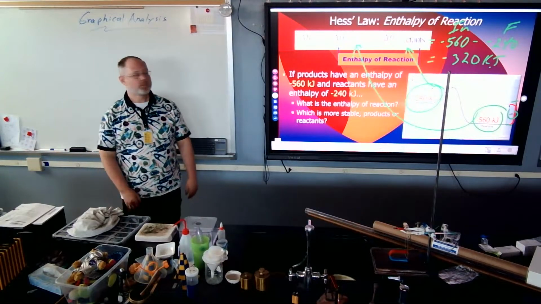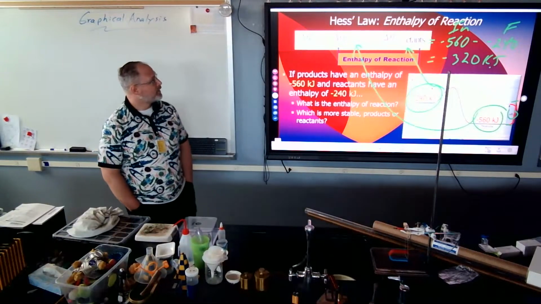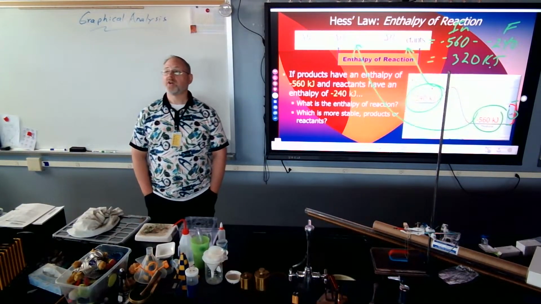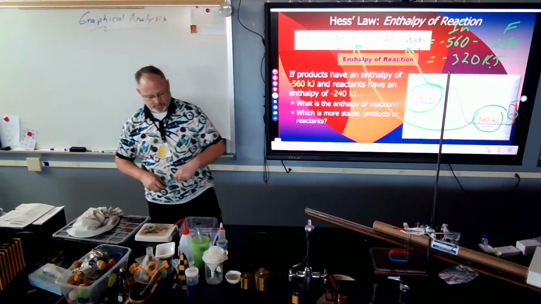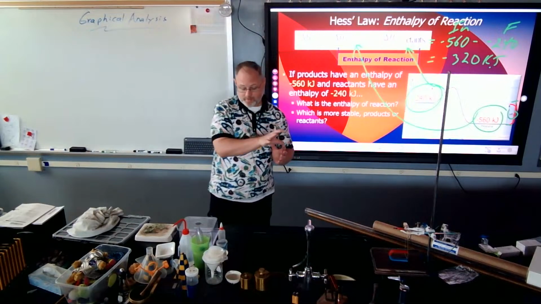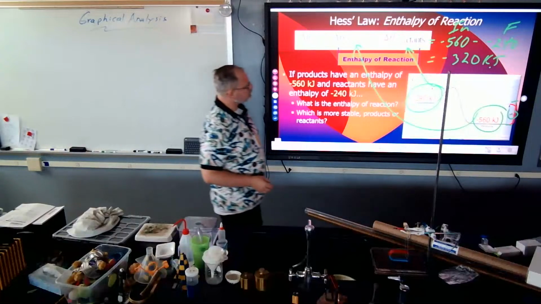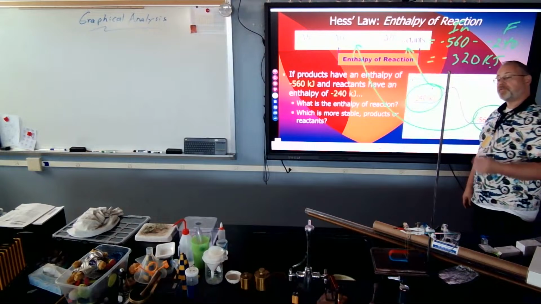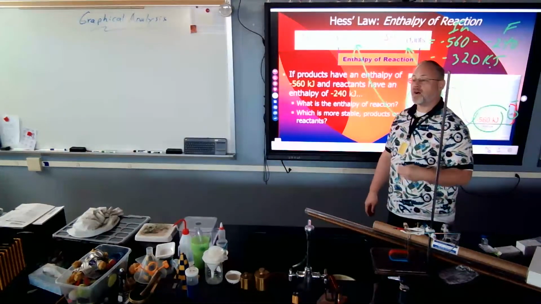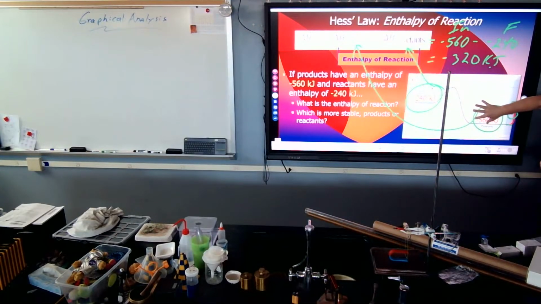What's delta H? Change. So delta H is basically the change of the enthalpy. The deltas don't need to be there for the products and reactants. It really should be all the products minus all the reactants, where you end minus where you start. Products minus reactants equals delta H of reaction. So in other words, the energy of reaction is equal to the energy of all the products minus all the reactants. It's this gap right here.